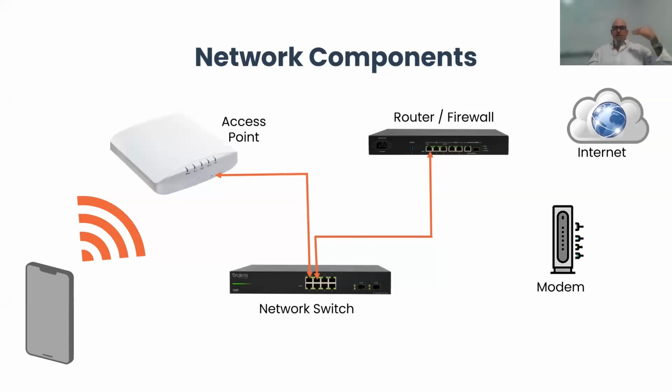The router then sends that communication through the firewall. A firewall is either an appliance or a software application that determines which traffic is allowed to enter or exit a particular network. So after the communication is approved by the firewall, it is then forwarded to the modem. A modem is really just a media converting device that is used to convert the Ethernet communication into the internet service provider's type of communication, usually over coaxial or fiber technology.